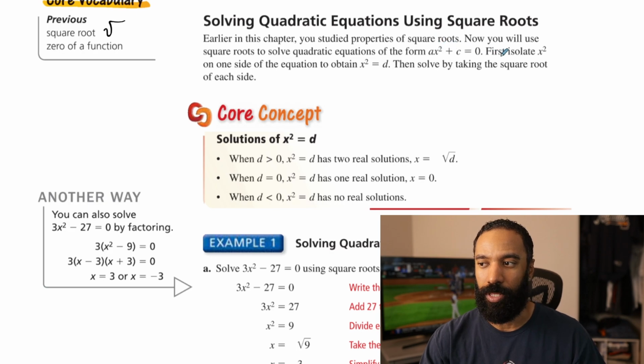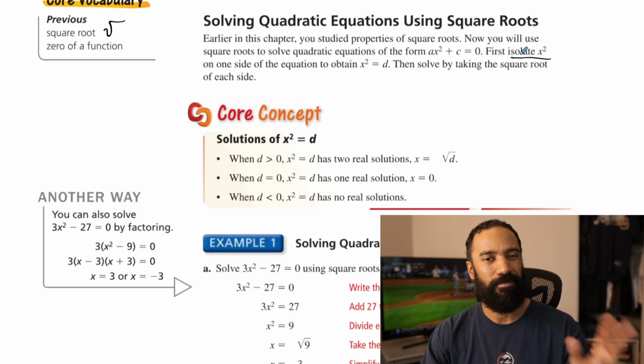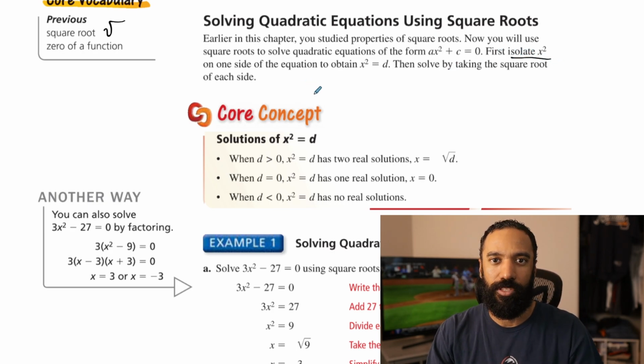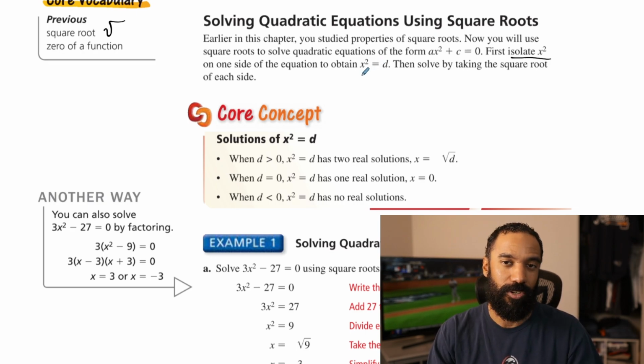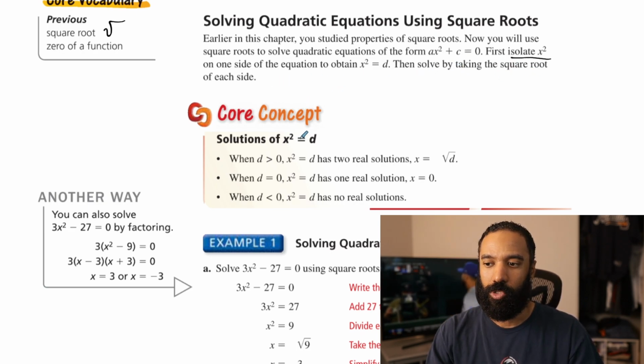So we can actually isolate x squared. We can get this by itself, not have an x term in the way, and there's an easier way to solve that, even if it's unfactorable, because we've done it by factoring. But now if it's unfactorable, or if you want to find it by any means, we can do that. We solve by taking the square root of each side. So here's what it's going to look like.